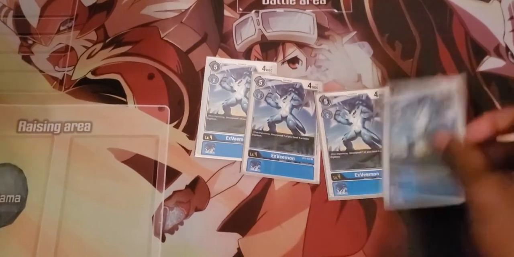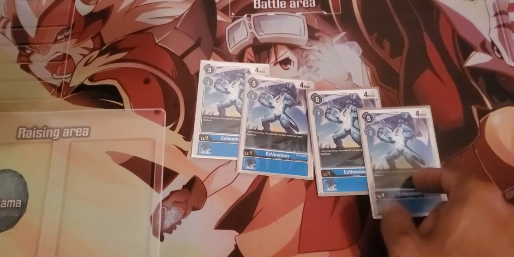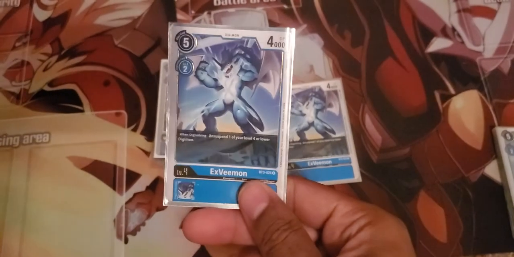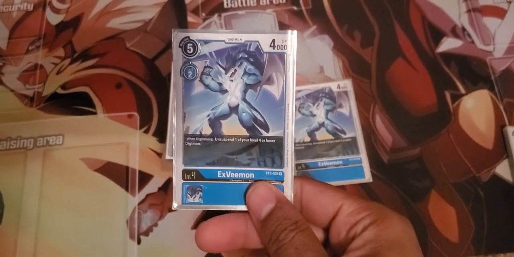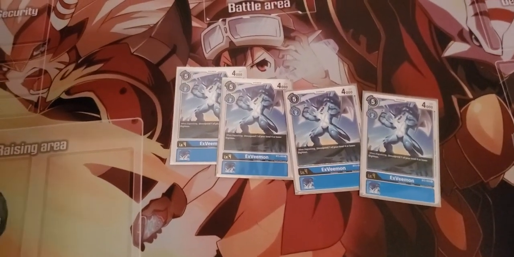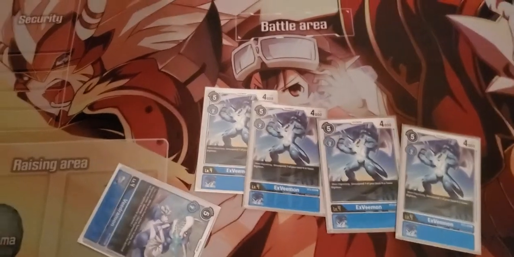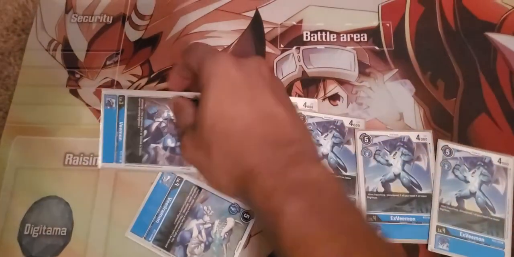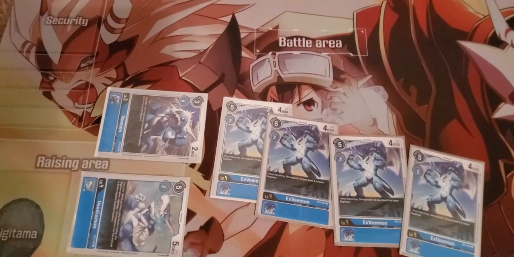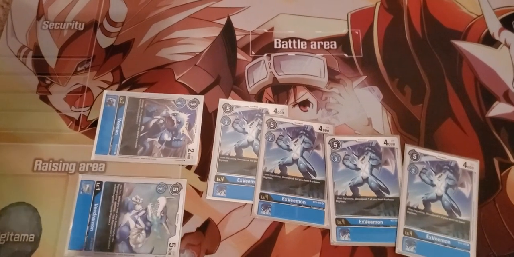And of course, because like I said, this is a Veemon deck, X Veemon. Now, this card right here helped me win so many of my games at random because of its effect. When you Digivolve into this, it says unsuspend one of your level 4 or lower Digimon. So let's just say, for example, I had a blue tamer out. I had my regular Veemon, so I have Veedramon and Veemon on the field. Now, let's just say these are the only two right now.